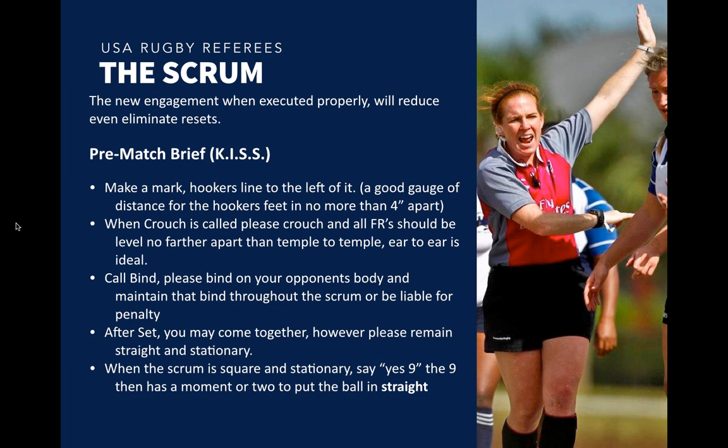Once I'm happy that we're all balanced, I'll call bind. Props, make sure you bind in the right places on your opposite number and hold that bind. When all 4 props are bound and I'm happy that both packs are stationary and balanced, I will call set. Please make sure you engage the Scrum after I've said set. Once the Scrum's engaged, we need it to be stationary and square, and then we can put the ball in.